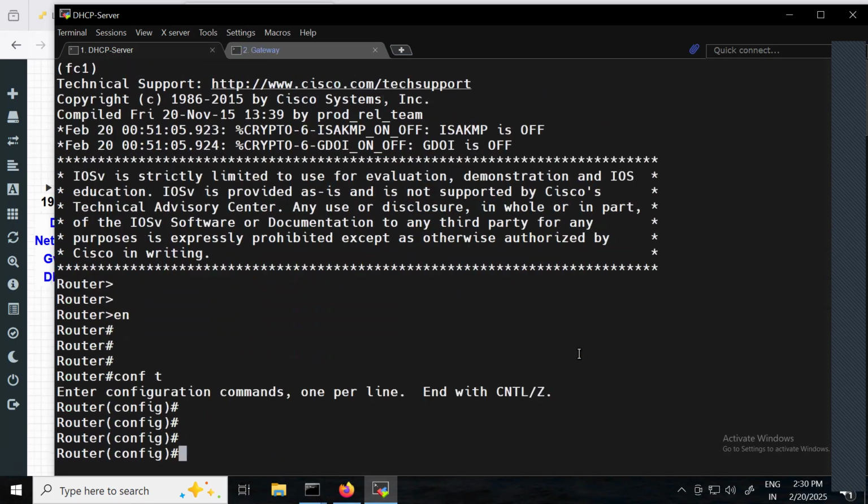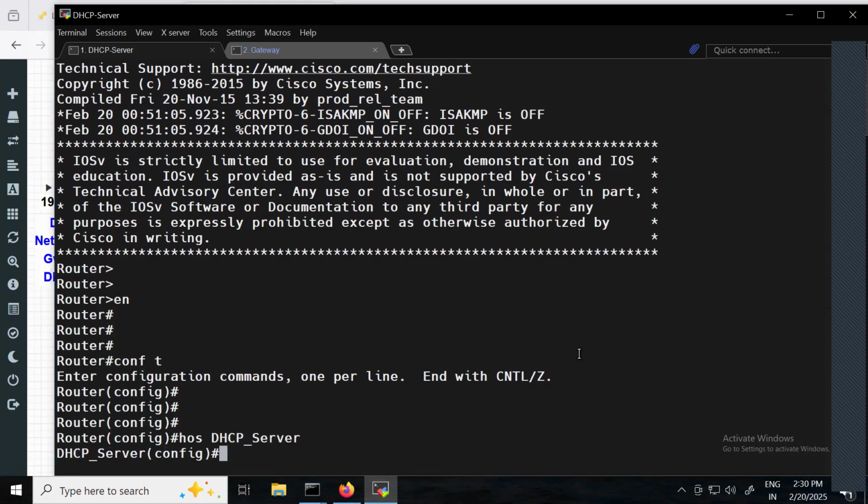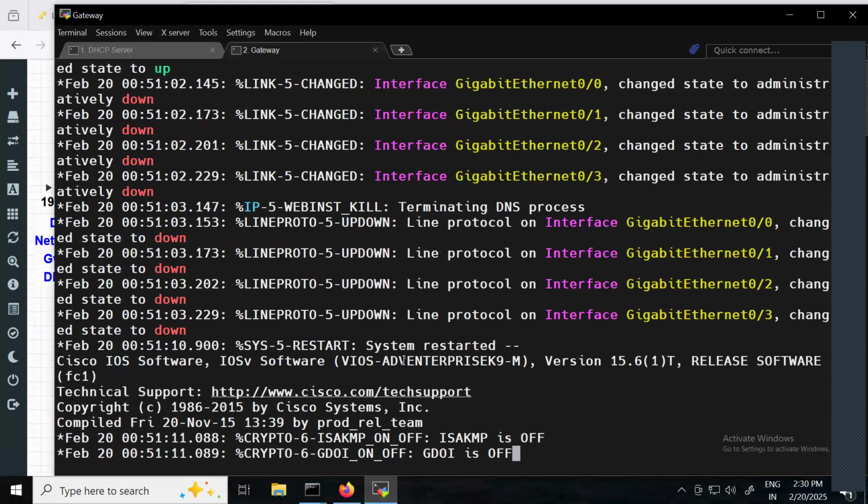This is our DHCP server. And this is our gateway.